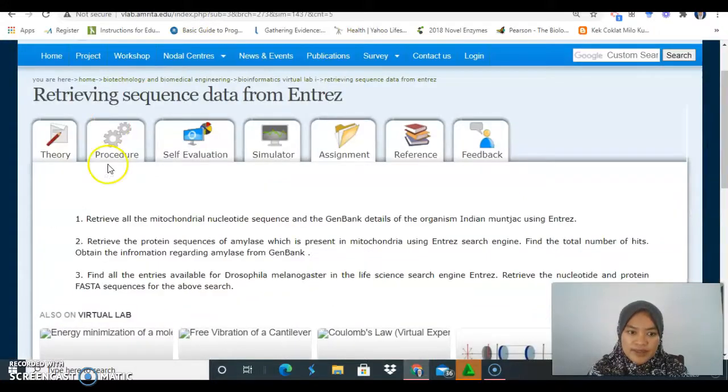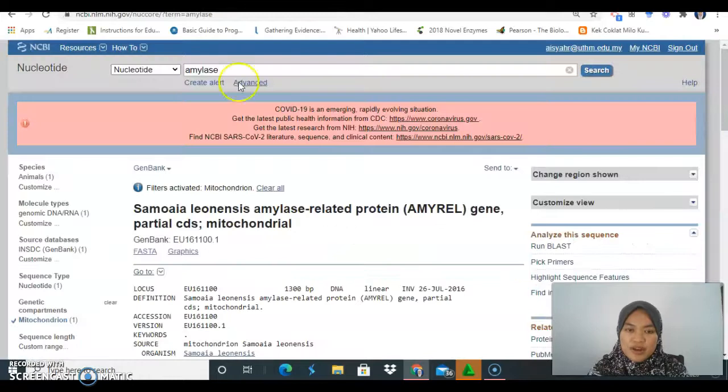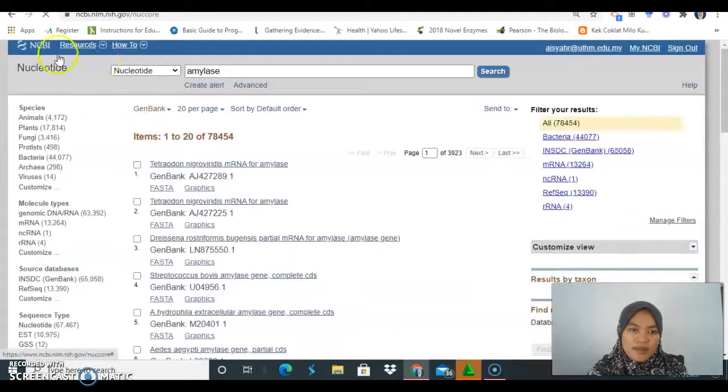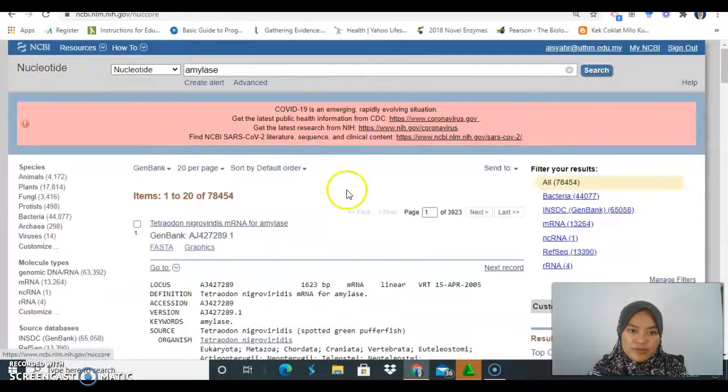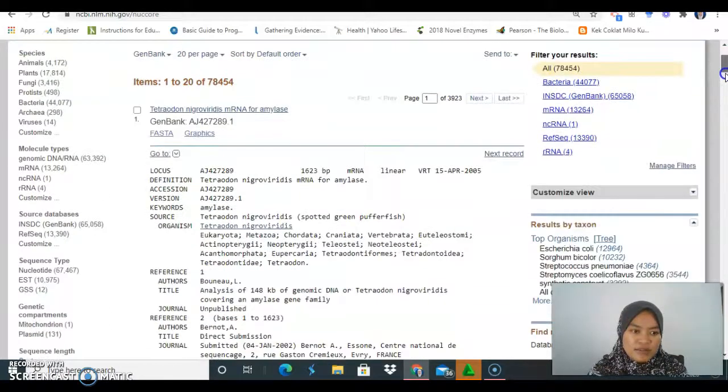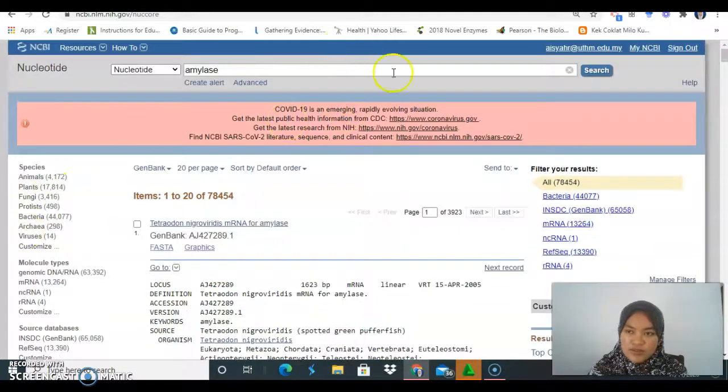Okay. Next one: find all the entries available for Drosophila melanogaster in the Life Science search engine Entrez. Retrieve the nucleotide and protein FASTA sequence for the above search. Let me just clear the filter. When you clear the filter for mitochondria, look how many hits you get.